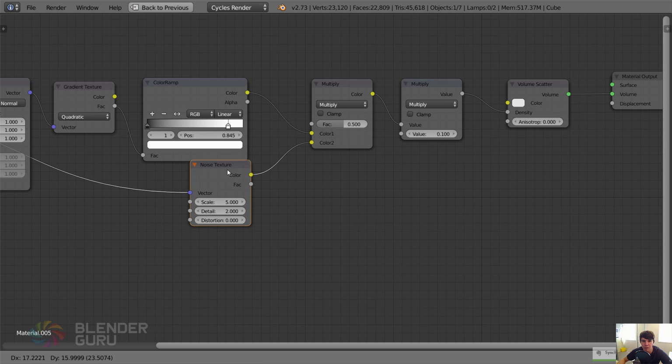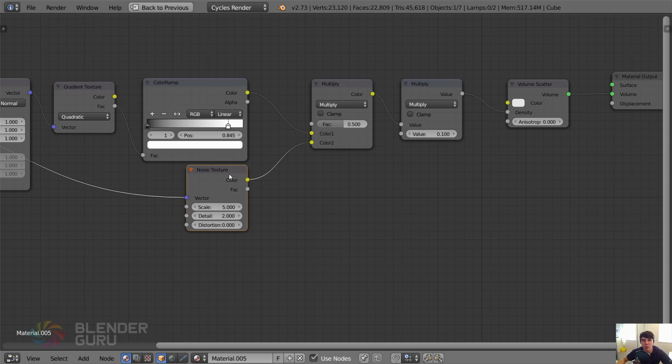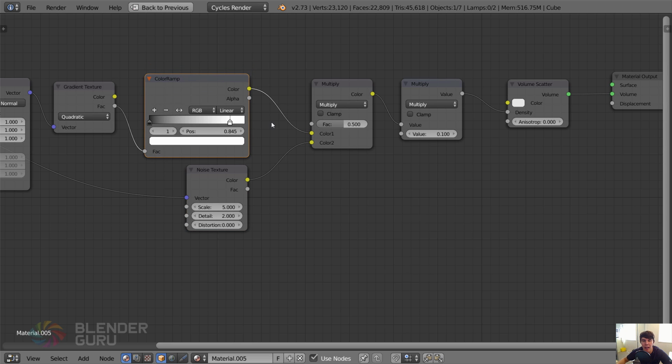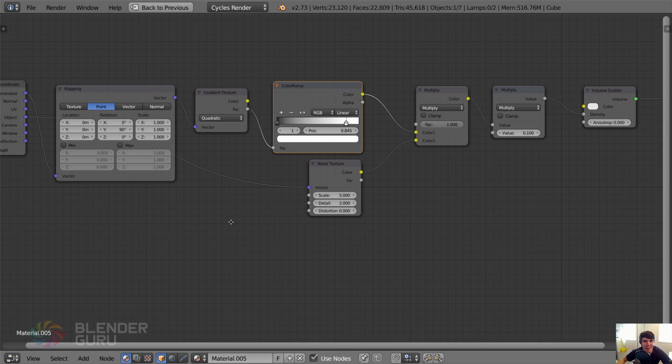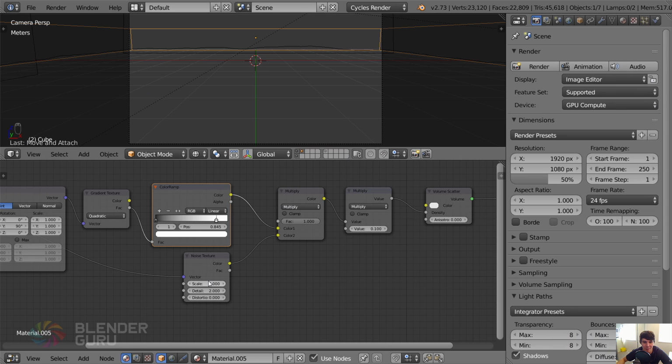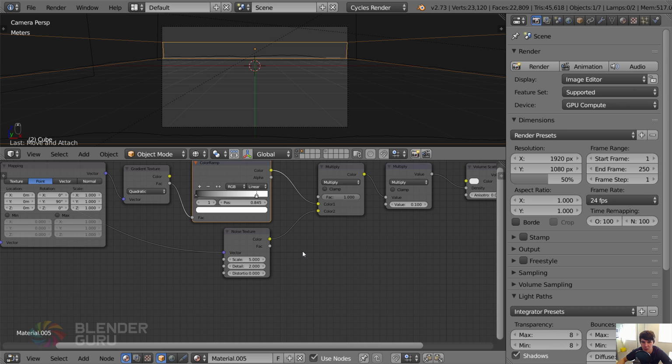So it'll take the dark values, that's what multiply does, of this noise texture and feed that through this, which is mostly white, and it'll use that to cut away at it. All right? Sorry, I said that demeaningly. You got that? Have I distilled it down enough so you can figure it out from here? All right, let's see how that looks.